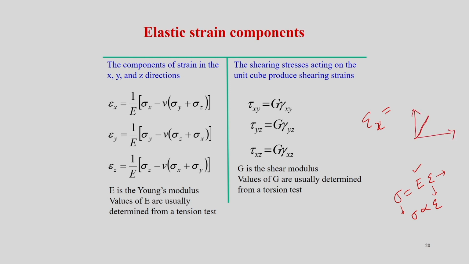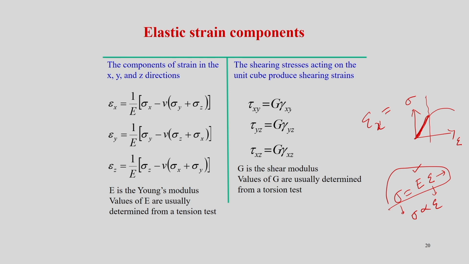Once the elastic part is over, it depends on the plastic zone. The plastic zone is the non-uniform relation between the stress and strain. We assume this is the strain axis and this is the stress axis. This path is linear, so we can simply relate the stress and strain through Young's modulus, and since it is one dimensional, we can use this particular relation.